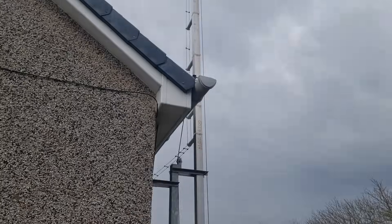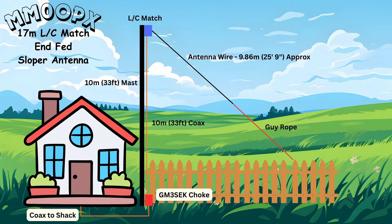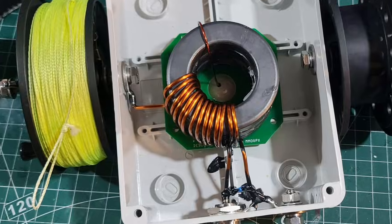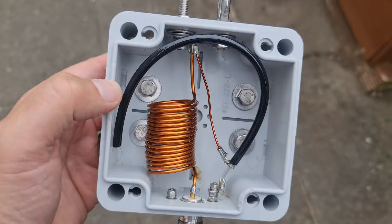So, 17 meters, 18 megahertz — I started to think how can I get on this band relatively easily, at relatively low cost, and still have an efficient antenna? I have a 10-metre aluminium mast on the side of my house, so I thought: can I put another wire off that mast — the same mast that my doublet is actually mounted on? What I've actually created is an end-fed for 17 meters, but it's not the traditional end-fed half wave where you use a ferrite and wrap it with wire. That's a multiband antenna and there are compromises with that. I only need monoband — one band — so I would actually be better to use something called an LC match: inductance and capacitance. I've done this a couple of times before with five-eighths wave antennas.